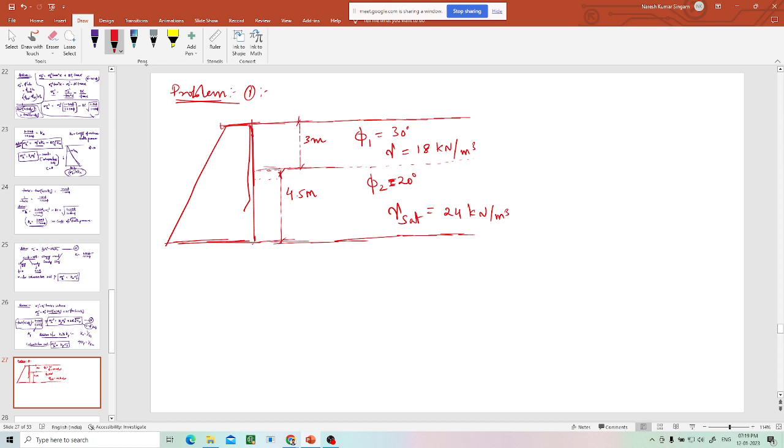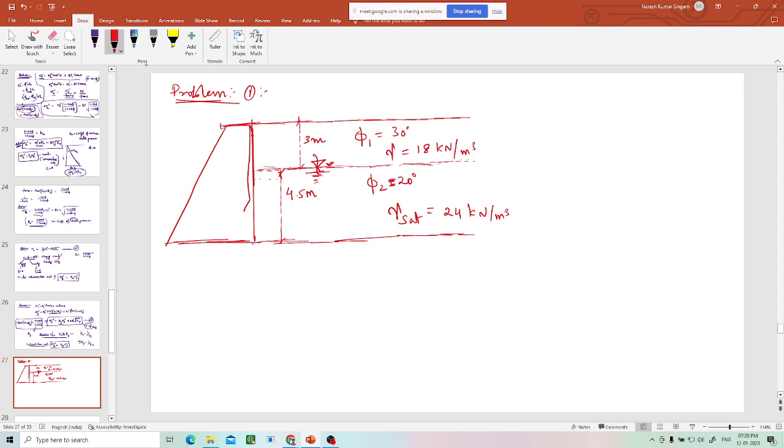Now there is a water table here. So this is the water table symbol. Where the water table is, it is fully saturated. There is water up to this layer, and that's why these properties are different. Here there is no water, it's completely dry. That's why properties are different from here to here.